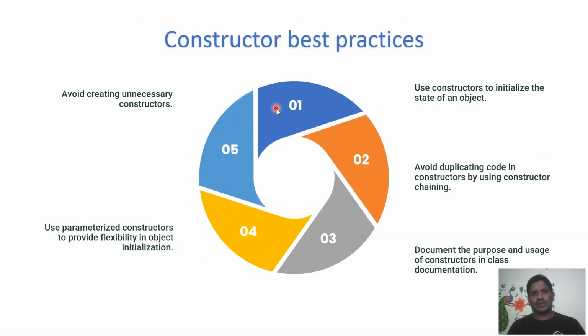Then you need to remember a few points when you're working with constructors. Avoid creating unnecessary constructors. Use a constructor to initialize the state of an object. Then avoid duplicating code in constructors by using constructor chaining. If you are using multiple constructors in your application, that is called constructor chaining, which is also called constructor overloading.